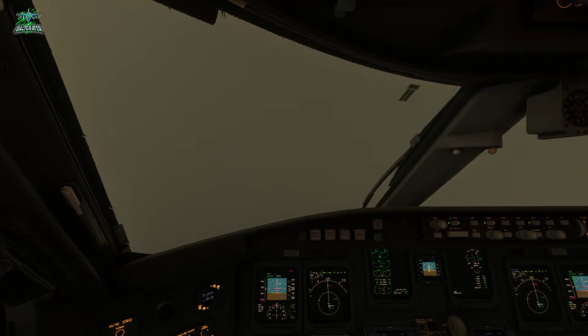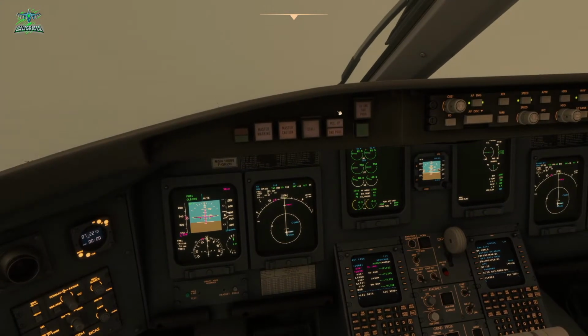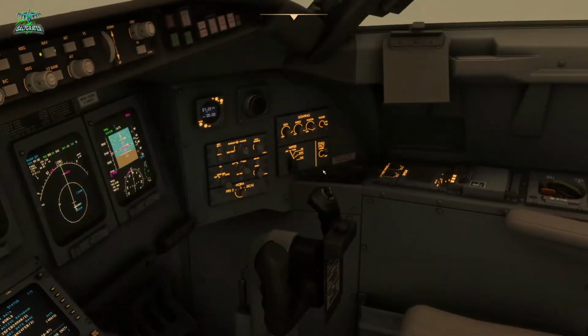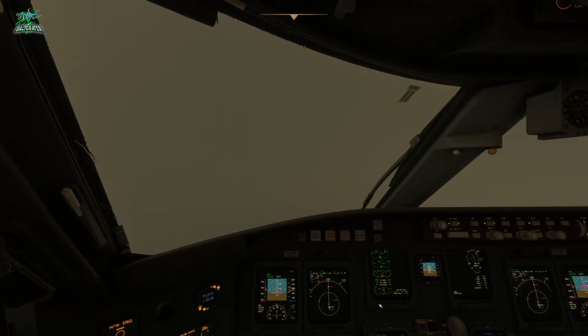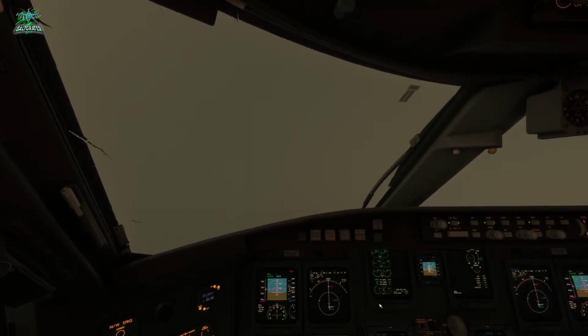Okay, we've passed 5,000 feet, which is our transition altitude. So let's come down here and set that to standard. And we can do the same here. And we should probably do it here too. Right, that's all done. Okay, then the next thing is landing lights off at 10,000 feet.